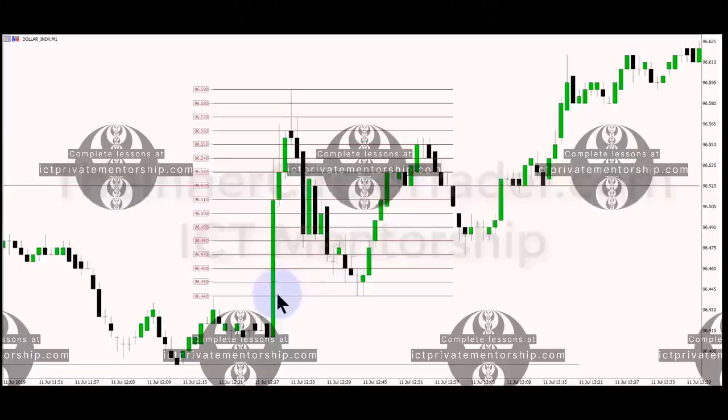It's like this. For instance, if we were seeing price run to 96.44, and say you were the auctioneer, the person that sits up there and barks, okay, who wants to buy this dollar at 96.44? Someone raises their little thing up to notify the auctioneer that they're interested in paying 96.44. So they get a bid at 96.44. Then the auctioneer, because his job is to get as much money as he can for the item, will say, okay, do I have 96.45? Anybody got 96.45? He looks around the crowd and waits for someone to signal that yes, they would pay 96.45. And he'll keep going higher and higher until no one is willing to pay a higher bid.